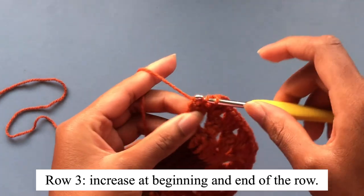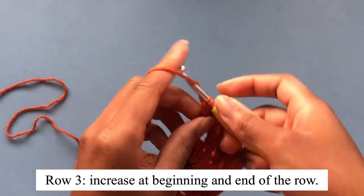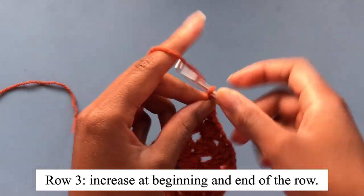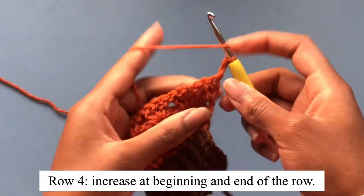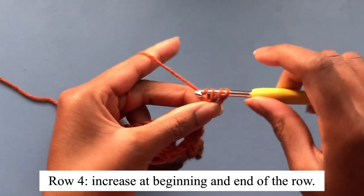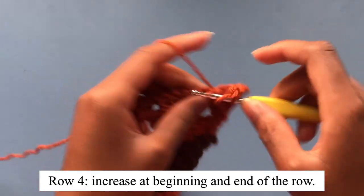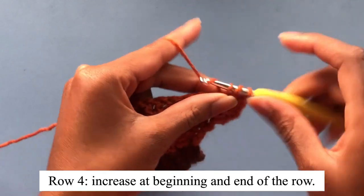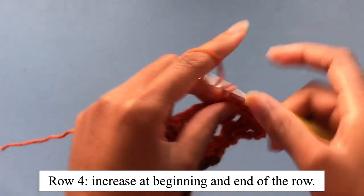At the end of the row, we make another increase. So we are going to make 3 double crochets in the space of your last double crochet. After that, you chain 2 and turn your work. To begin the next row, we are going to make an increase in the space of your first double crochet. So you're going to make 2 double crochets in that space. Then you go into the next big hole and make 3 double crochets. And you continue with the pattern till the end of the row.